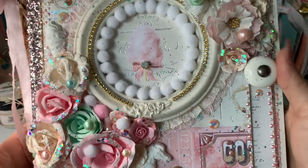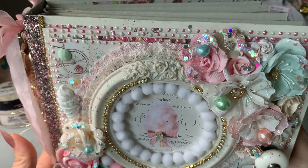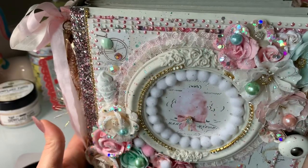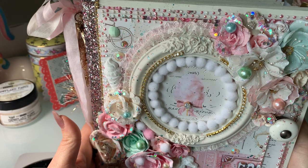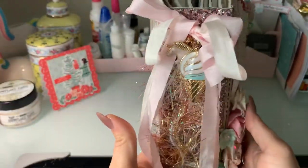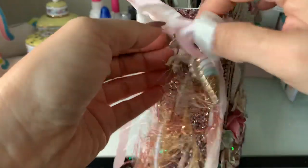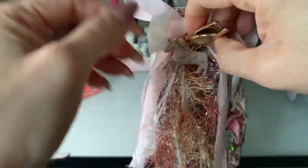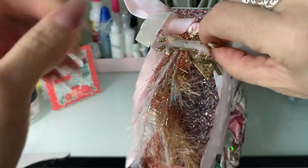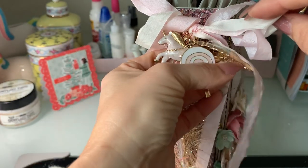This was so much fun. Here's one of the — I believe this is one of the Tim Holtz or graphic 45 — I don't remember who makes these knobs, but he gives you the whole pack. I had a ton of leftover stuff; he gave us 12 by 12 sheets, a brand new pack of 8 by 8, and the journaling cards in the 4 by 6 and 3 by 4 sizes — he gives you the full packs. Here is the binding portion and we used seam binding, and then we have this beautiful eyelash trim, and then here are the charms from his collection — he gives you the whole pack so you can pick which ones you want. He didn't use the unicorn on his original piece but I like unicorns so I used the unicorn piece. Super adorbs.